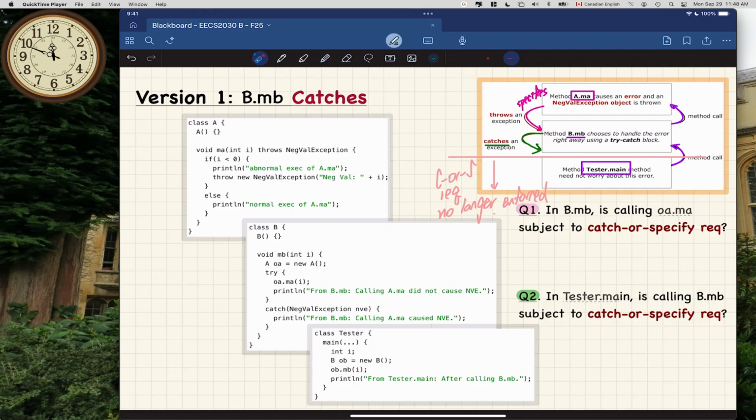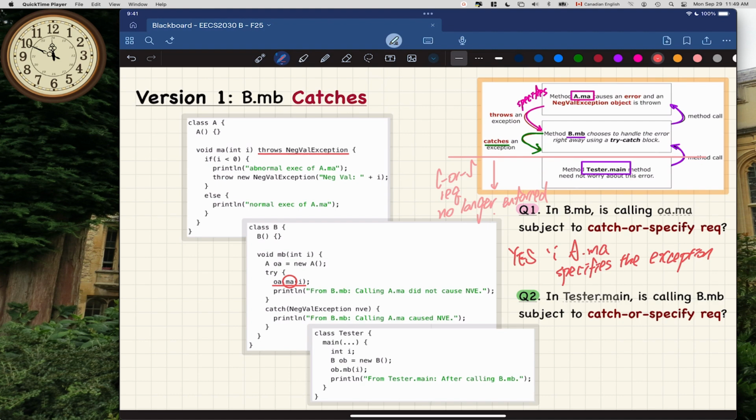All right, let's answer two questions here very quickly, and then we'll do some very quick tracing. In b.mb, is it subject to catch or specify? Yes, indeed. We are really talking about this particular line over here. In b.mb, yes, because a.ma specifies the exception. You can see over here the callee ma actually throws that particular exception.